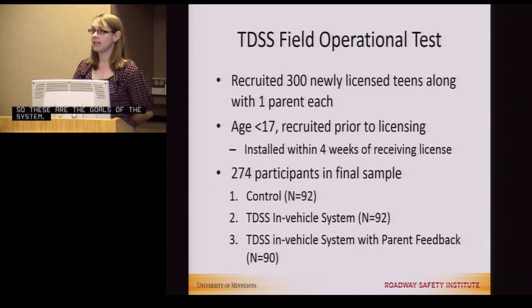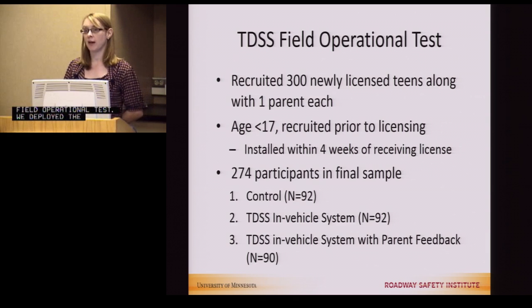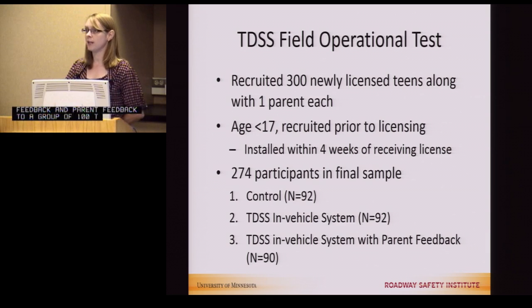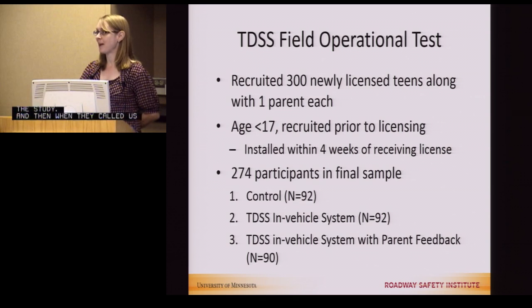So what we did is a 12-month field operational test. We deployed the system, the full system with in-vehicle feedback and parent feedback, to a group of 100 teens recruited from Minnesota, newly licensed. They were all recruited around the age of 16, prior to getting their license, and then indicated interest in joining the study. And then when they called us and told us, yay, I passed my driver's license, we went, great, go get the equipment installed. And they went and they got the equipment installed.